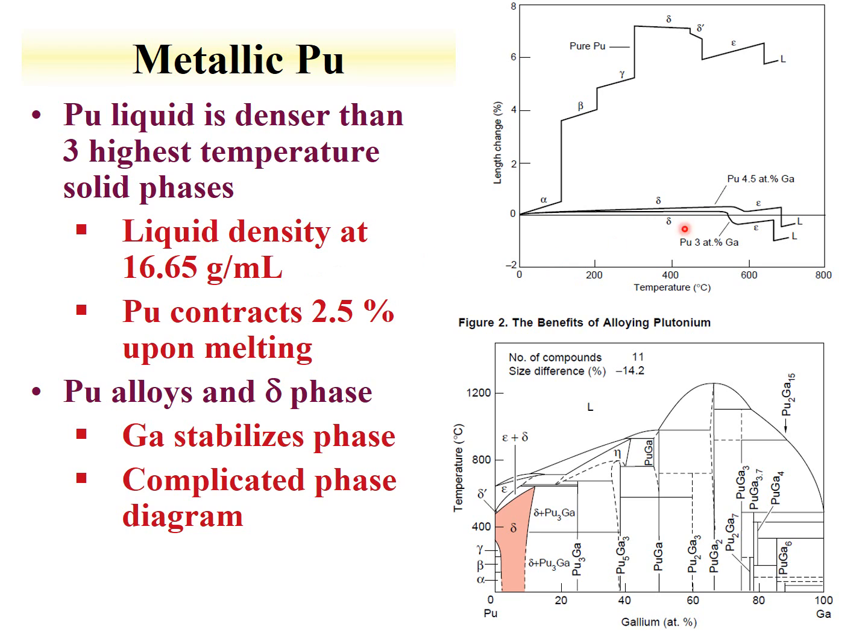And here's an example of a figure showing the phases as a function of temperature for plutonium metal and a plutonium alloyed with gallium. We see that the gallium phase, the delta phase, is stabilized over a very large regime. Lattice change or length change is minimized until a temperature is reached where the epsilon is formed, and then liquids are also formed. And we see that there's consistent behavior with these alloys.